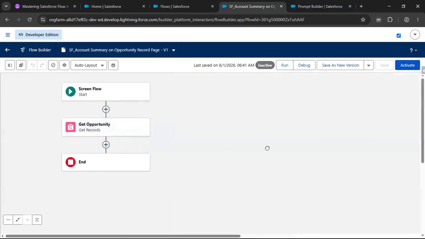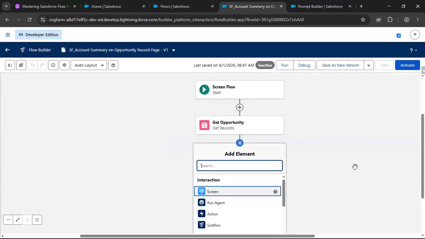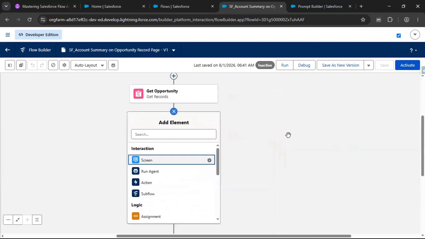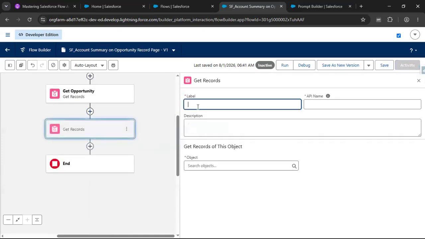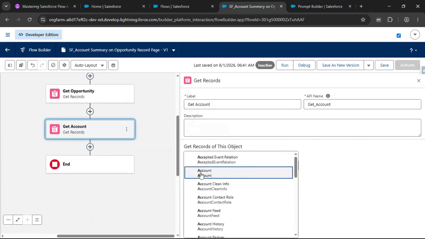Then we are going to get the account information. So here, Get Account, get the account information.